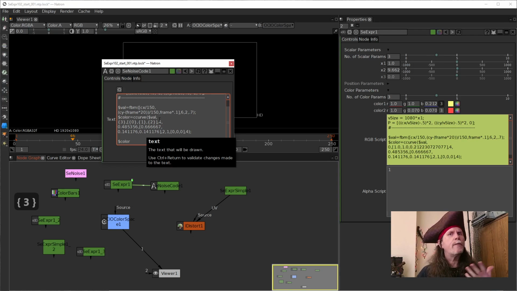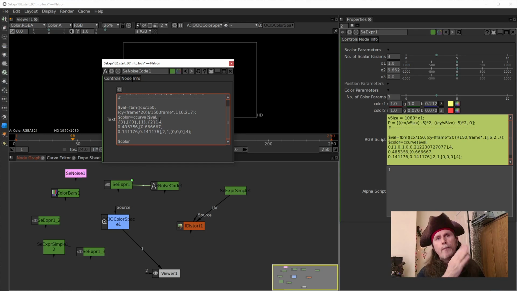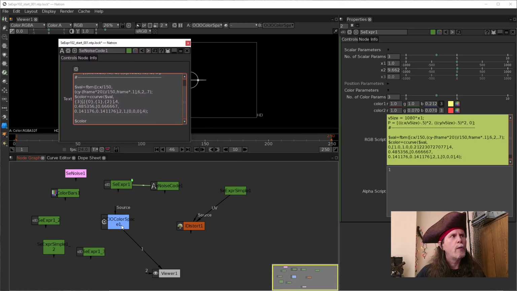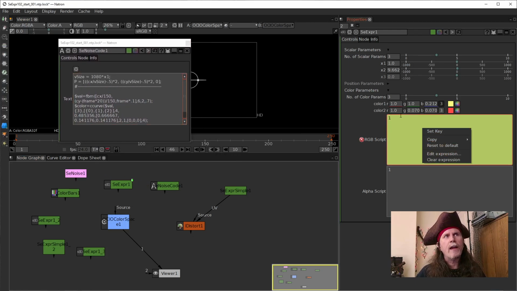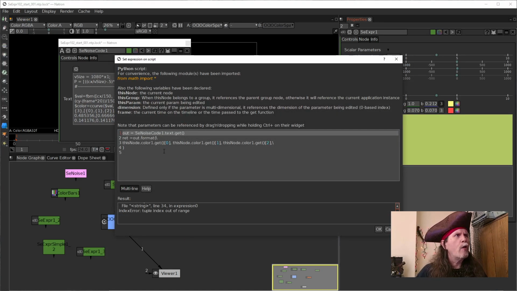Although I recommend if you do this in the future, you do this on your own. It's better to do it in order. That way it doesn't get confusing. But for our case, because it's working, we're just going to add 3 there to our text node, which is the code. Then we're going to go over here. We can see we're getting an error again because it's updated. Hit edit the expression, go over here.